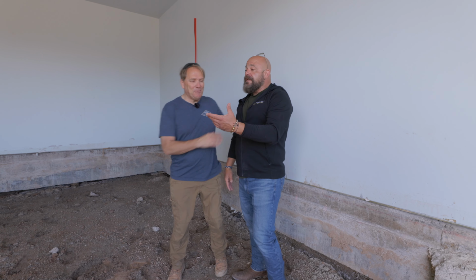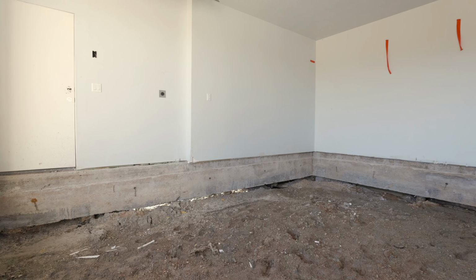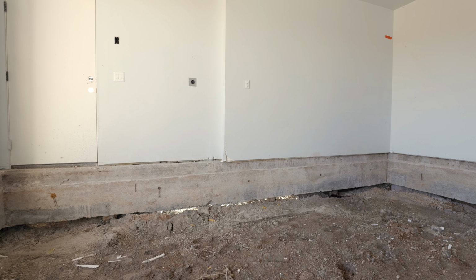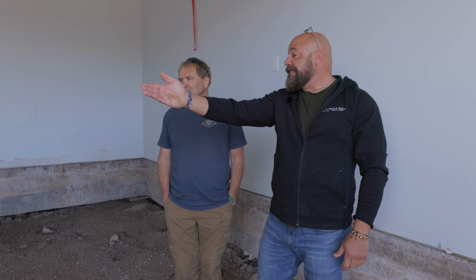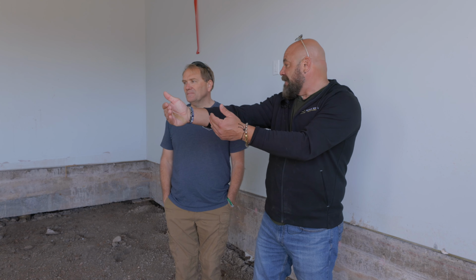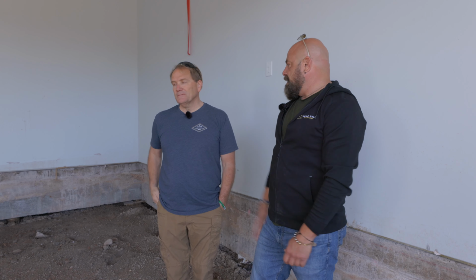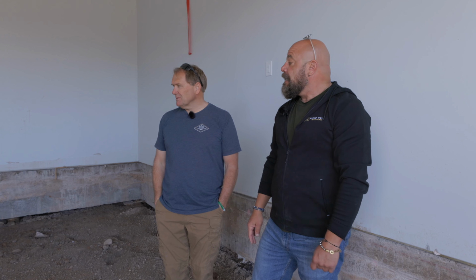Yeah. That's why another challenge is that you have to follow what the engineers ask you to do. So it was very specific that there was to be no penetrations through these beams here. And as you can see, they ran conduit for electrical to go down through these, which hurt the integrity of that beam. And now we have to put in more micropiles over there to make up for that. Yeah. They should have just run that on the outside. Which is what we did. We're running them on the outside now. We didn't even use those. We just abandoned them, and we're not going to mess with those.